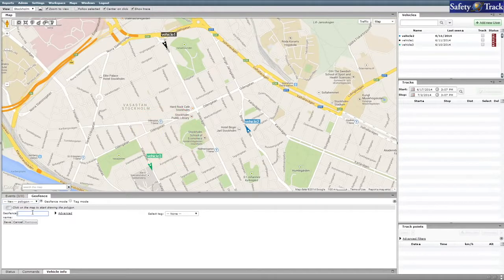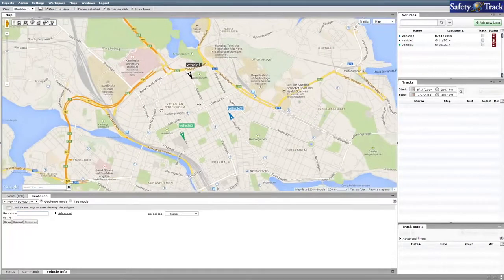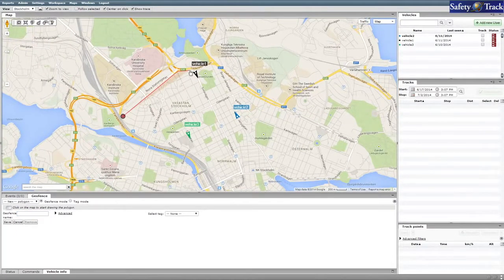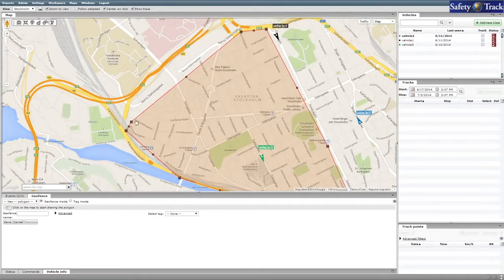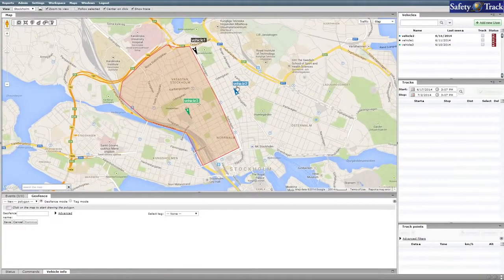The polygon geofence lets you draw an area on the map. You can left-click to add a new vertex point, and to finish your geofence you can either click on the first vertex or right-click to close the selection. By dragging the large squares, you can move it to a new position. And by dragging the small square, you will create a new vertex point. To remove a point, right-click on a large square.